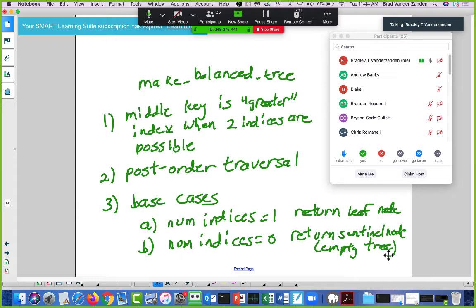So, questions about make balanced tree. You're going to call it from both the assignment operator and from the copy constructor. Okay. Holland, you have a question. Go ahead.